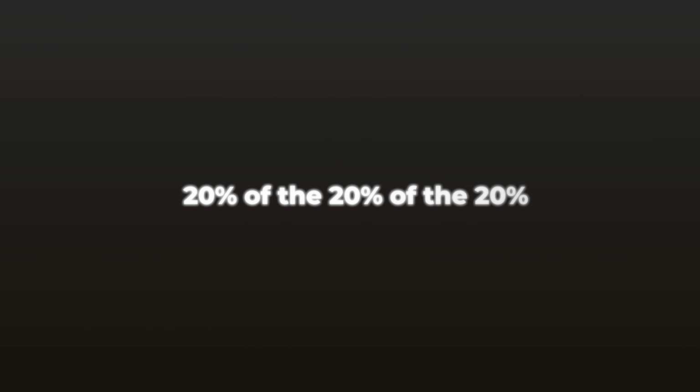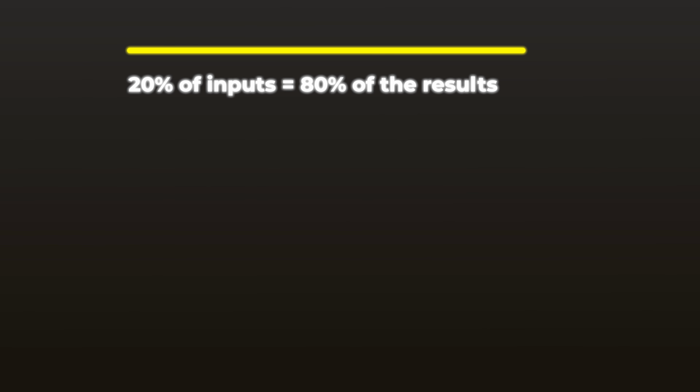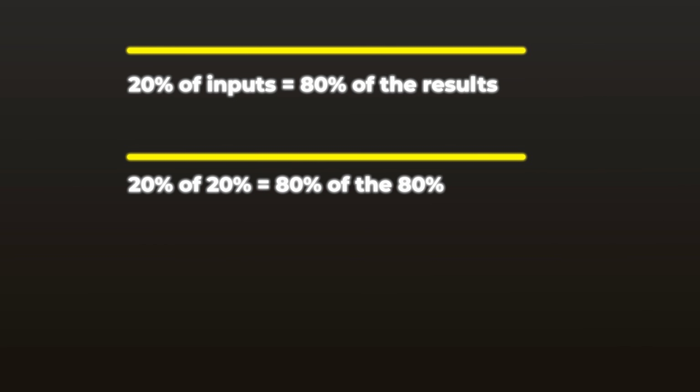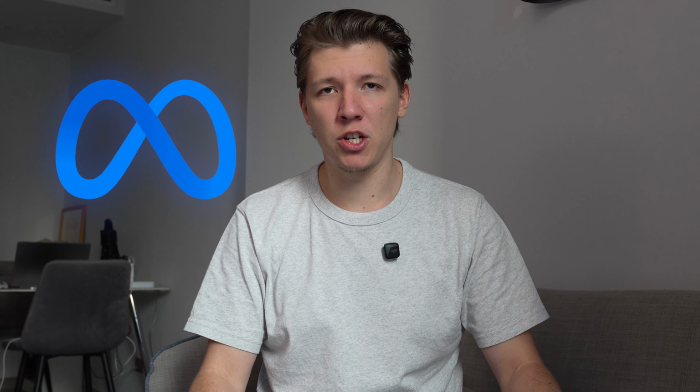That's the first thing that will tell your audience whether they find this interesting, and if it's interesting for them, right? So this is the 20% of the 20% of the 20%. The 20% of inputs gives you 80% of the results, right? So the 20% of 20% will give you the 80% of the 80%. That's also true, especially if we're dealing with large numbers, okay? Which we do in Meta when we push ads. We are dealing with millions of impressions, okay? So millions of people reaching. So this is more or less true, in general true.